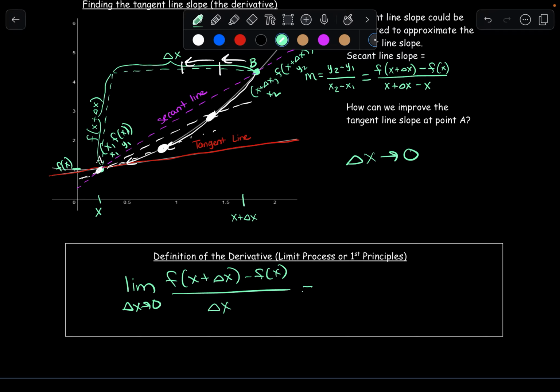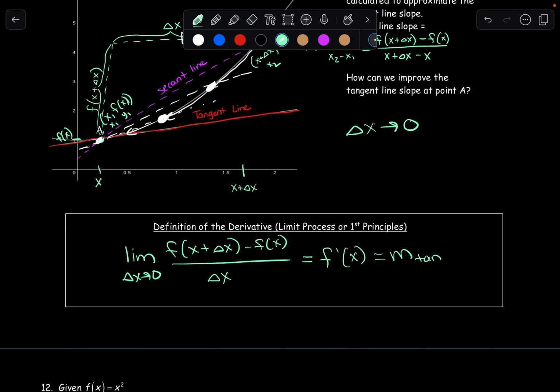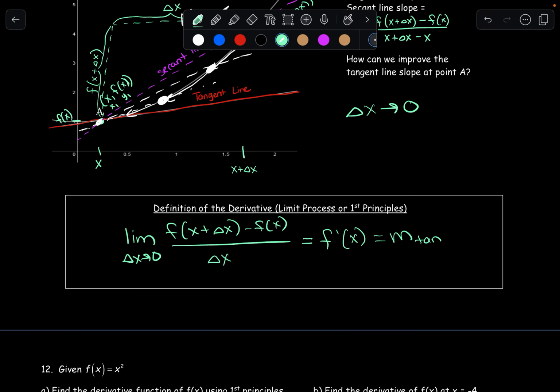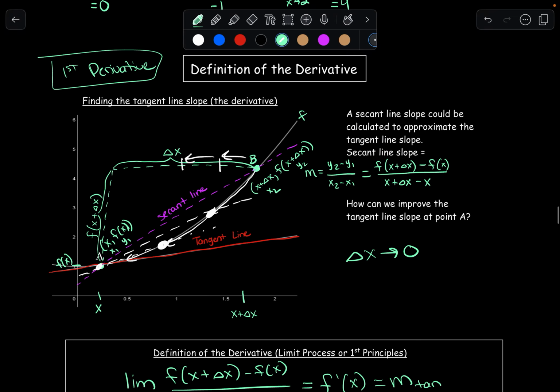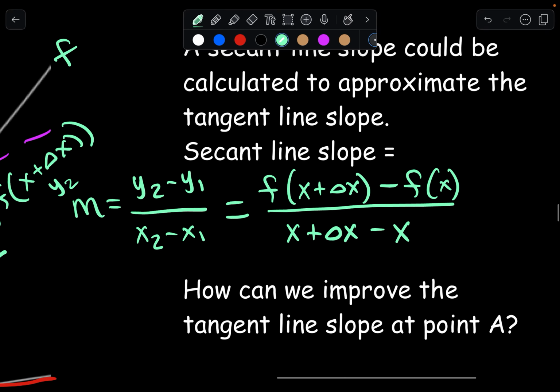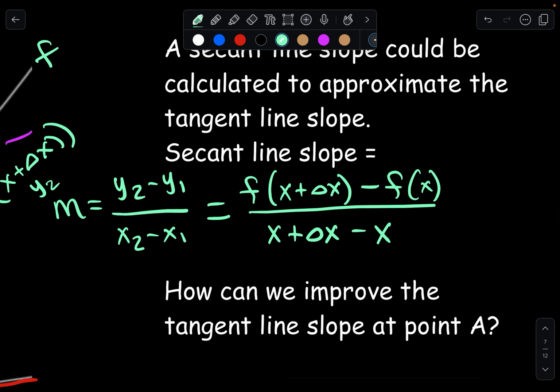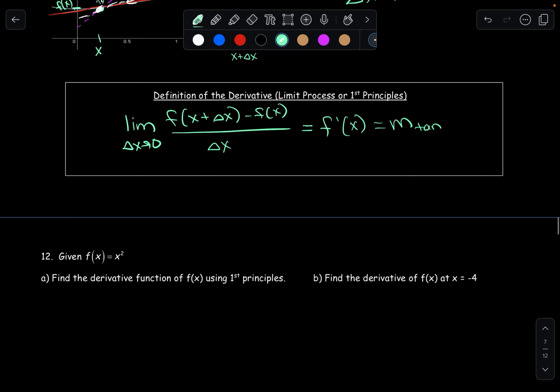And this is what's used to find the derivative for a function, aka the slope of the tangent line at a point, okay? All right, and you do have to have this memorized. That's why we go through this process, hopefully the fact that we went through this process, it's using a formula that you've had for years at this point. We're just substituting new variables in order to satisfy what we need to solve for in calculus, okay?